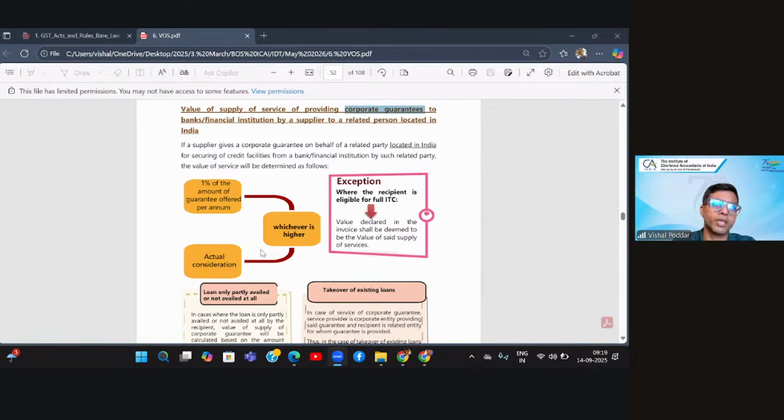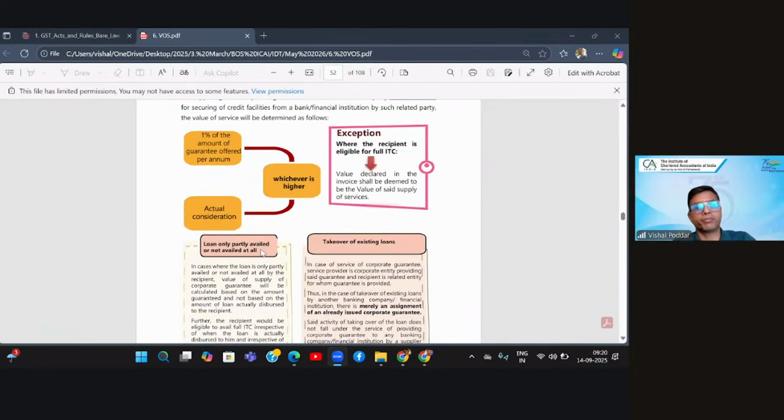Now, all these circulars are under challenge with the courts on two grounds. First, is there actually a supply? Because simply because of Schedule 1, you cannot assume anything to be a supply. So that challenge is common between the above scenario and even this scenario. And second, the other challenge is whether this assumed valuation of 1% is arbitrary or it is legal. So these things maybe next 2 to 3 years we'll get to know when honorable courts decide. But for the time being, as per this circular, this is the valuation.